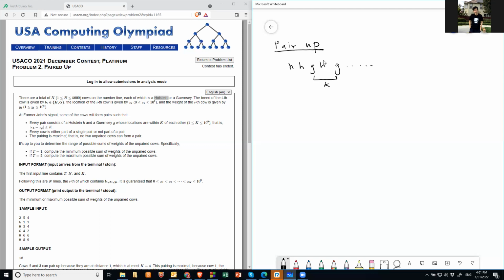So for example, let's say you have another H here. If you pair this way, this is not a valid end result because you can still pair those two together. But if you pair this way, and let's say K is 1, that means you cannot pair this against that, then that's a valid end result.